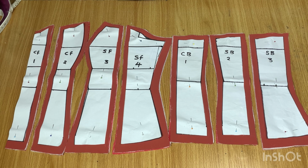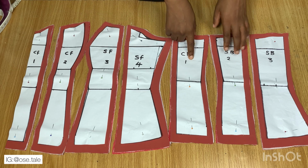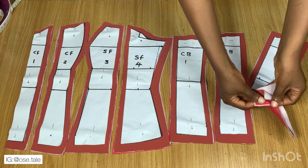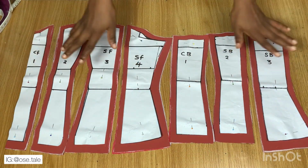So guys, in my last video I shared with you how to draft this pattern. This is the center front piece 2. So these are basically all the pieces that we drafted in our last video. You can see I went ahead to use it to cut out on the actual fabric and on the lining pieces, and I also ironed hair stay to all the pieces.